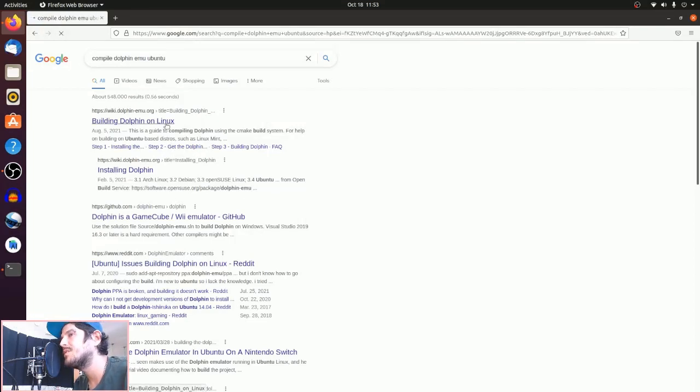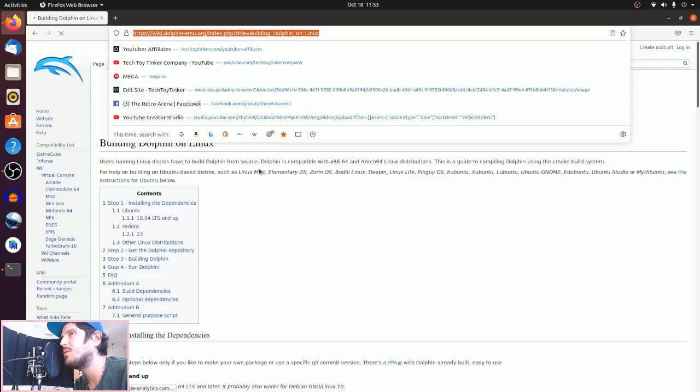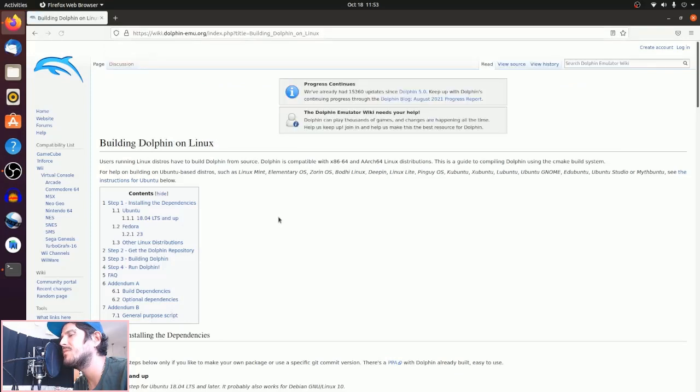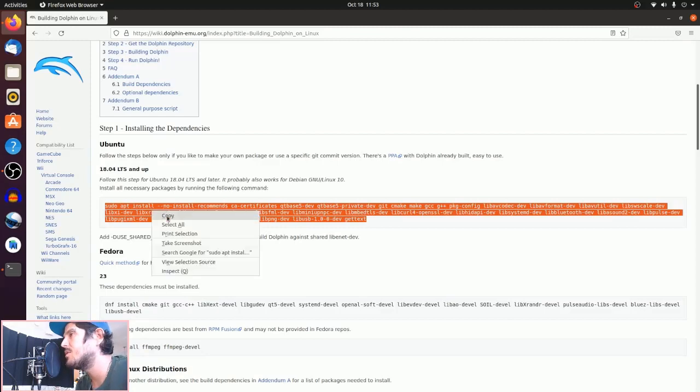This page will give me a list of prerequisites along with build instructions. I've built this enough times that I know what the instructions are, but it never hurts to reinstall all these and make sure they're all installed as well, because sometimes you might think you have them, but something might be missing.